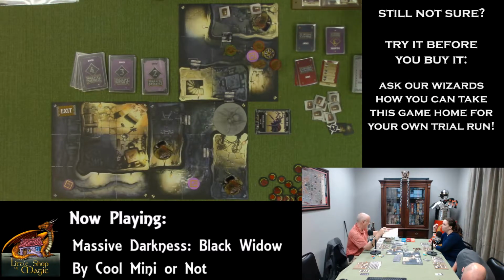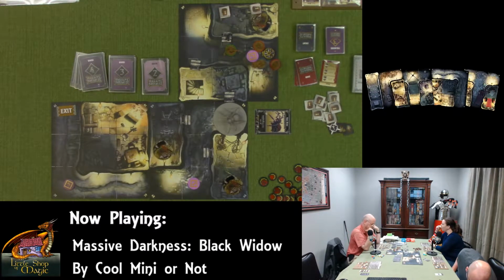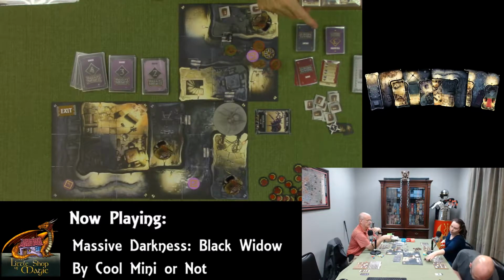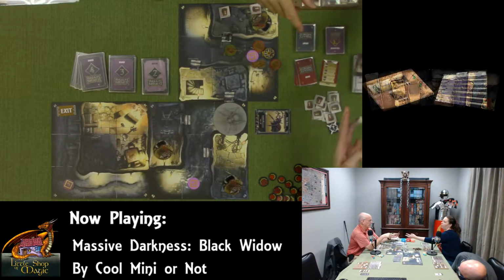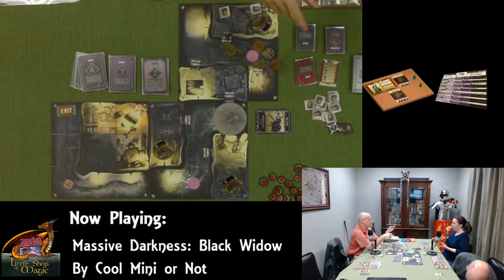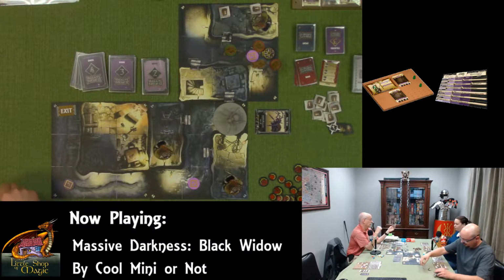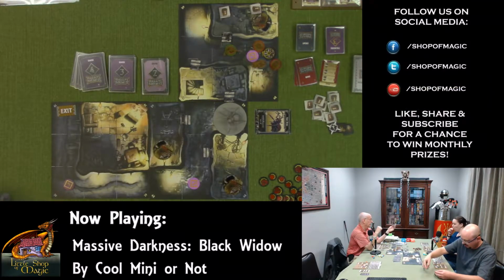Goblin warriors. Yeah. So it's time to blast some goblin warriors, huh? How nasty are they? How many of them are there? The card says 1 per hero, so 4, plus the leader. Okay. 3 blue dice for defense. 2 wounds.